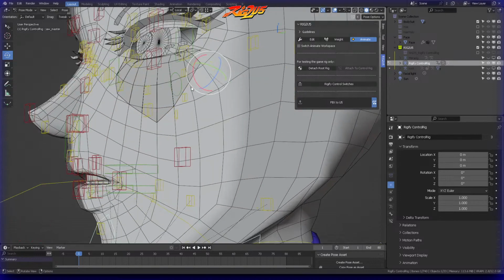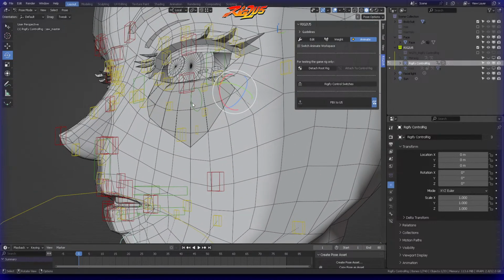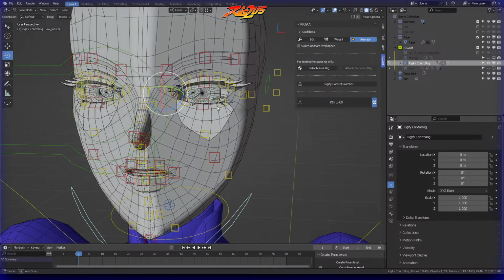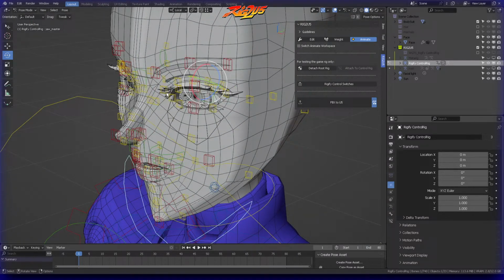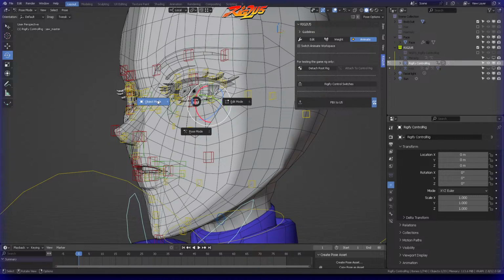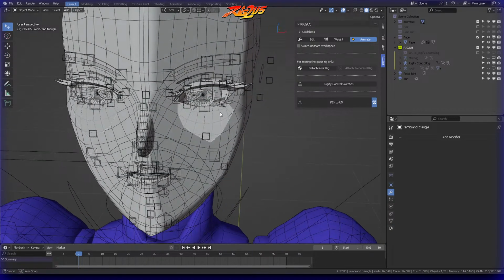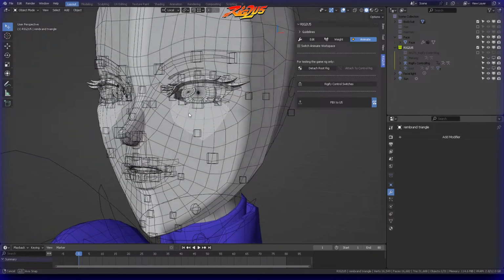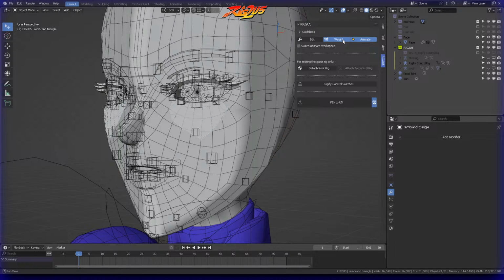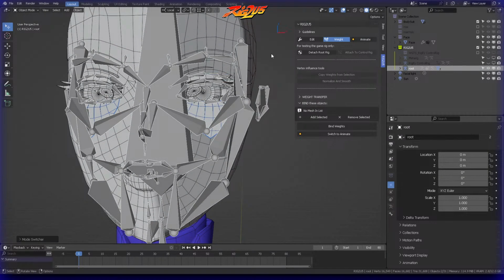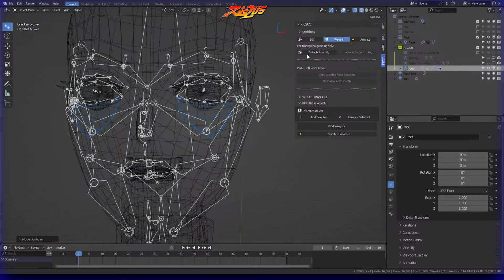You can notice that here is another object, which is the suborbicular triangle, or the Rembrandt triangle, suborbicular muscle. And yeah, those two things are also separated objects. So that's an important thing. Let's go back into weights. And now I want to add those things.